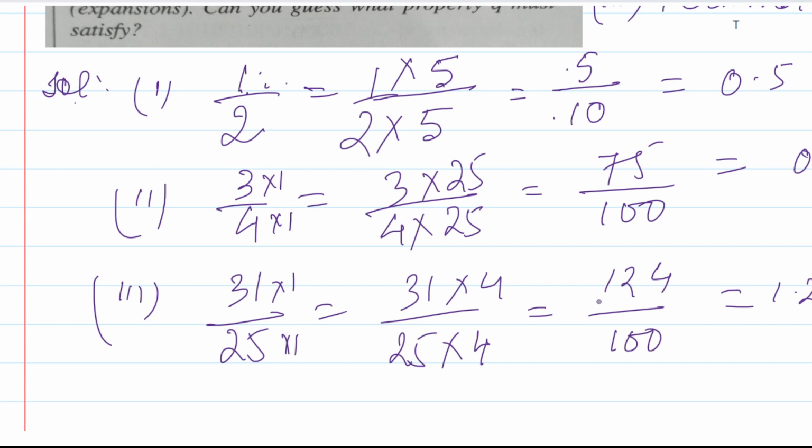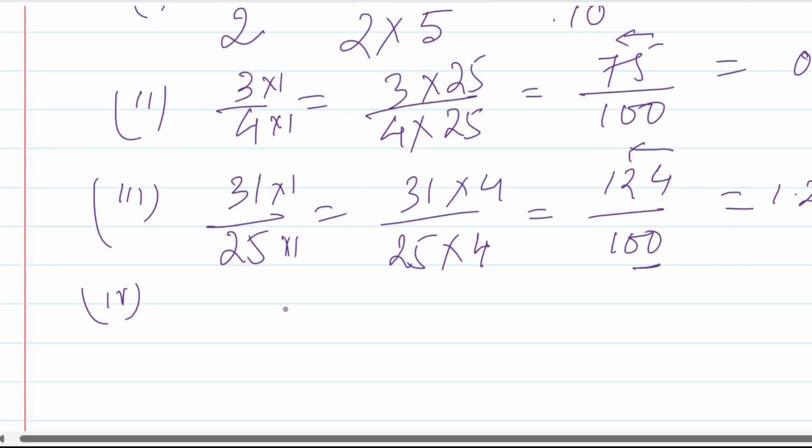And this part, how am I getting this? Just remember that in the denominator I have 2 zeros. So in the numerator also, counting from the right hand side, after two digits you will have the point. That means 1.24. 2 zeros, counting from the right hand side, after 2 digits, I should have the point. Like in 0.75, before that I should have a point. See, here 10, only 1 zero. That means from the right hand side, if I count after one digit, I should have a point. Before 5, I should have a point. So this is how we divide by any number having zeros. Okay, like 10, 100, 1000, like that. So number 4 also, let me take one more example.